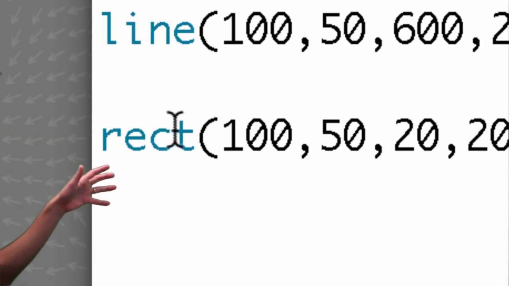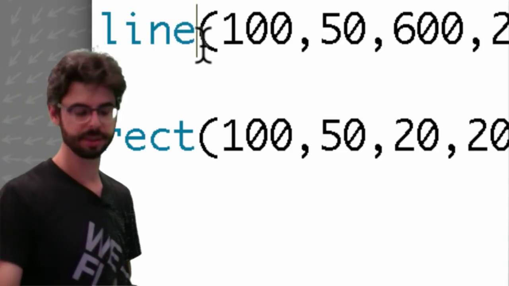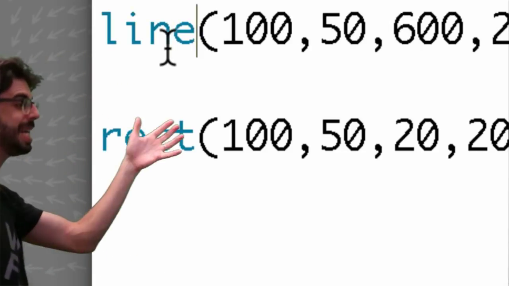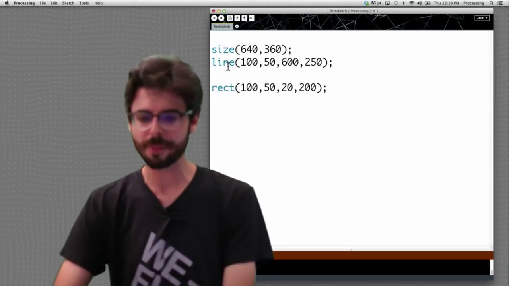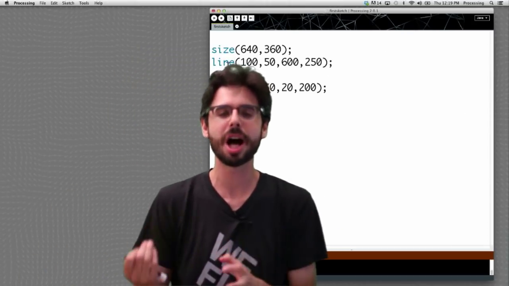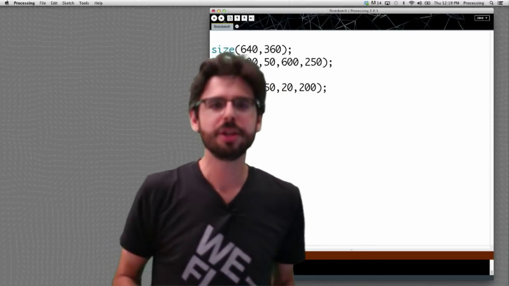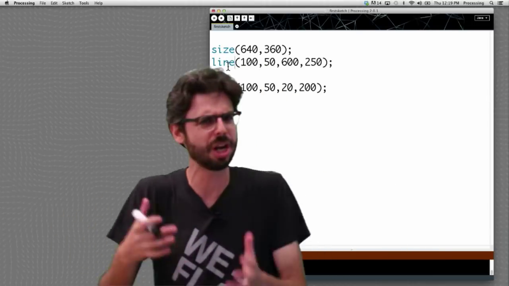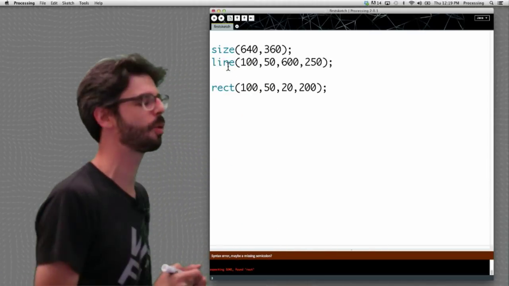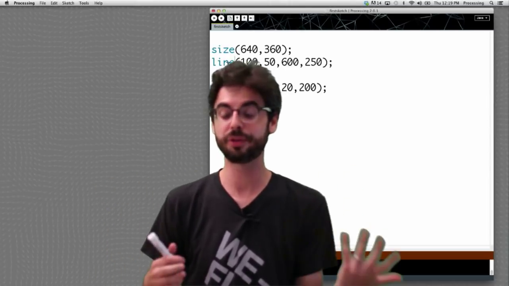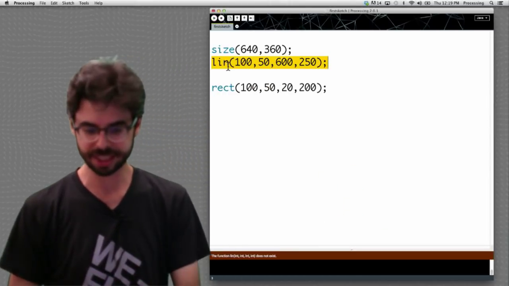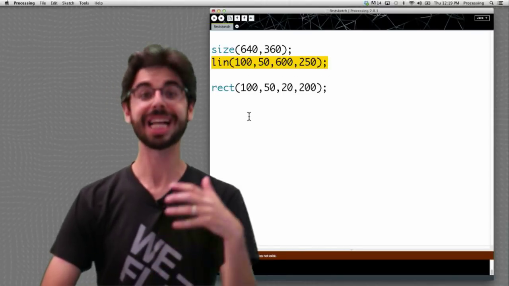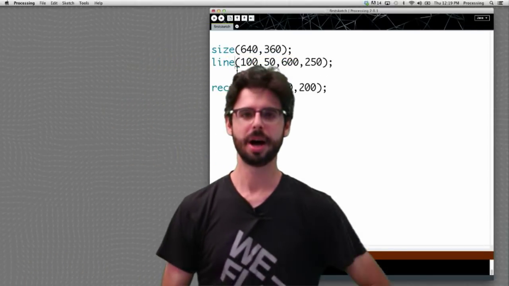The last thing that I want to mention is that you might have noticed that text is turning different colors. If I by accident delete this e, we can see that the lin is in black. If I add the e in lowercase, it's in blue. So the Processing development environment will color the text that you're writing as a little way of helping you see that you're spelling things right, what's a known word and what's an unknown word. But those colors have nothing to do with how your program executes. It's just a visual help to see that you've spelled things wrong. When I run this, it's going to say the function lin does not exist, because it doesn't exist. But the function line does exist in Processing, and I would correct that by typing in e. Okay.